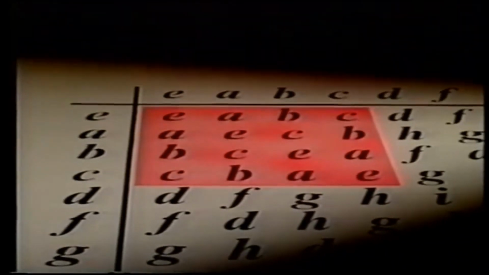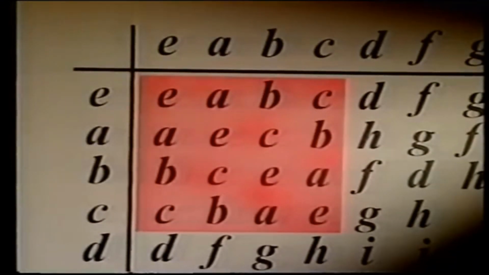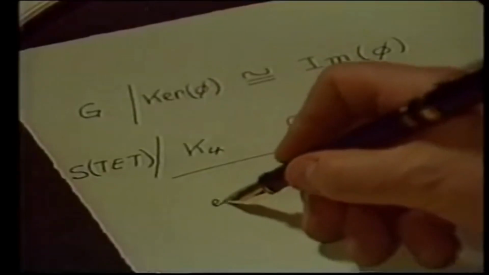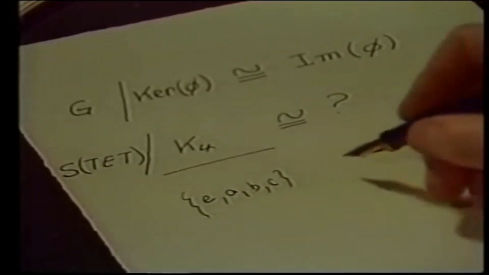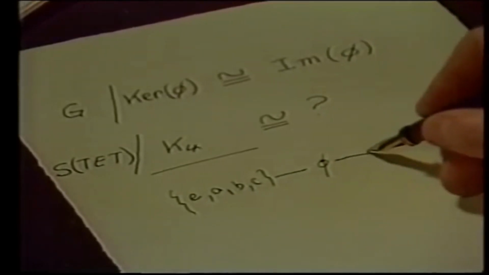Now the 4 rotations, E, A, B and C, are special. They form a subgroup of S tet. But not just any subgroup, it's actually a normal subgroup and one that's isomorphic to K4. So in S tet, I can think of K4 as the subgroup E, A, B, C. And because it's normal, I can use it as the kernel of some homomorphism phi. But what is phi? Well, certainly it must map the 4 elements of the kernel to the identity in the group M phi.